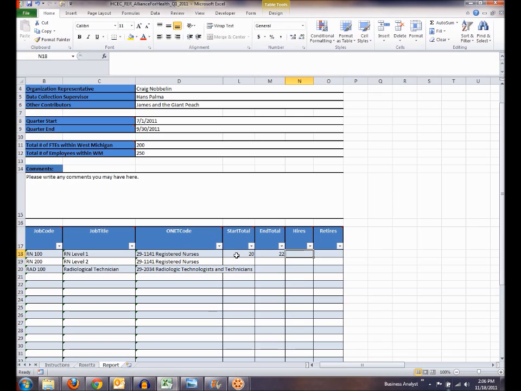And then I'm going to ask, over the course of the quarter, how many RN level 1s were hired? Okay, so I'm going to say that 4 were hired and 0 retired. Now, you might be wondering, okay, well, we had 4 hires, but the totals are different. That doesn't really add up. It's because there was some turnover. So 2 people turned over, and so we had to hire 4, and we did grow. So, okay. Now I'm just going to do the same thing for each one of these codes, and that's it.